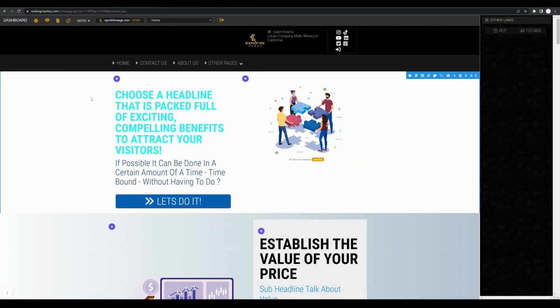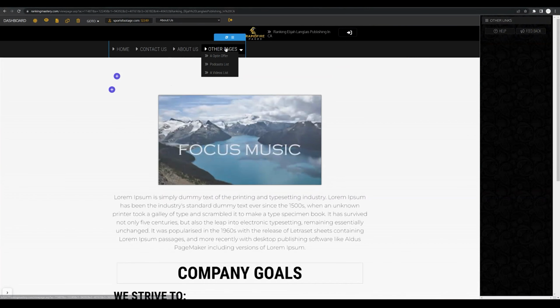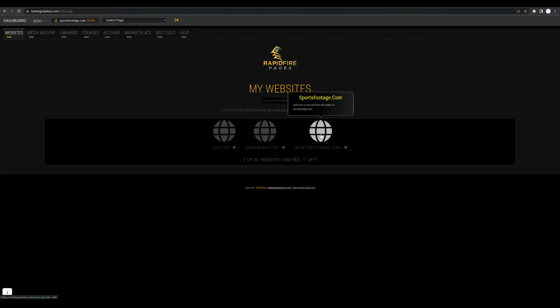Now, when you do import and work off of a homepage template through this software, you will see a menu bar that is added. You can also hover over and simply click on any of the pages through this menu bar, and you will be able to navigate to the pages. But in case that you do delete that for stylizing reasons, the gray menu bar at the very top will always have a drop-down menu where you can navigate easily between pages so that you don't always have to navigate back to your dashboard and go through the entire process of selecting a page to customize.